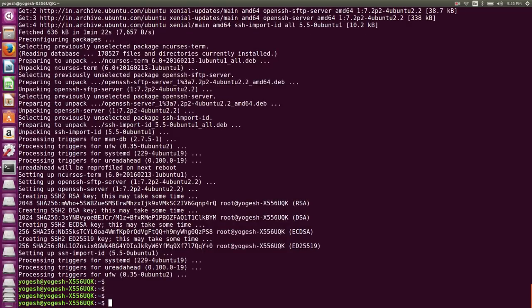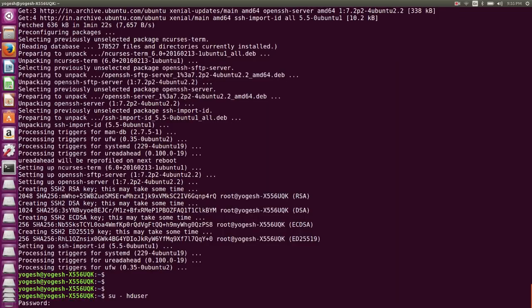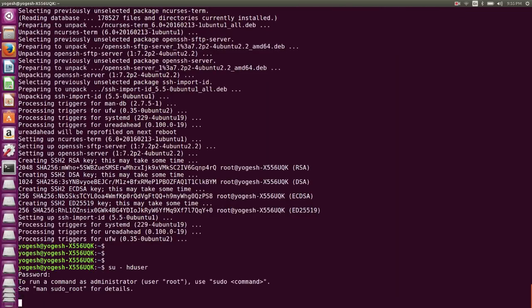Now let's log in as hduser, generate a key for hduser and add that key to authorized keys. First of all, log in as hduser. To do that, we have the command su space hyphen space username. So su - hduser, and the password which we have given earlier.